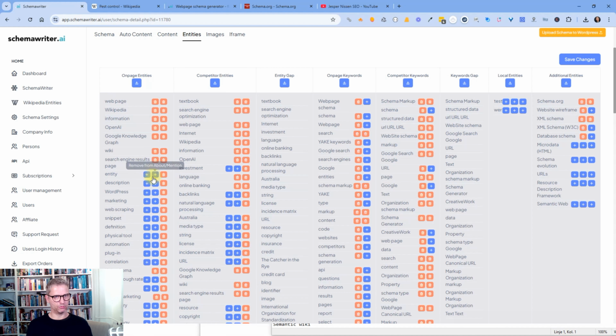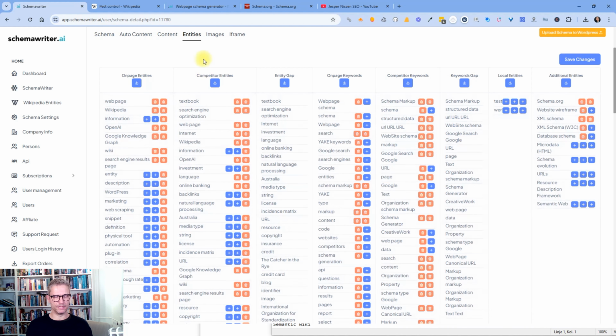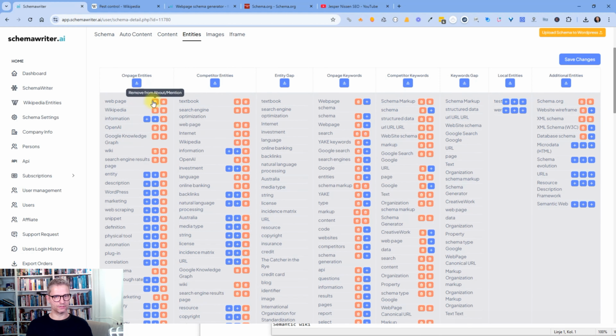Entity, remove. Information, remove. Wikipedia, web page, let's have them stay here. So that's actually how I edit and remove entities. I just locate the entity I want to add, then click plus, or if there's an entity I want to remove, click the remove button.